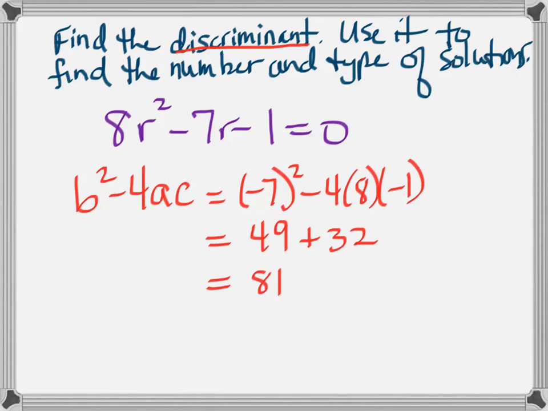So now think about it. This is the part underneath the square root, where it says plus or minus the square root, and then it says 81. Well, since the plus or minus part's not going away, then I know I'm going to get two solutions, and then since 81 is under the square root, it's a perfect square. So I'm going to get two rational solutions.